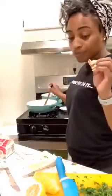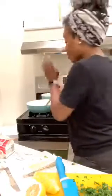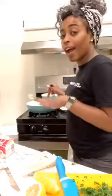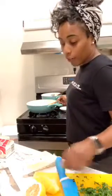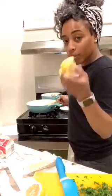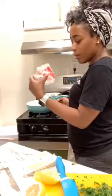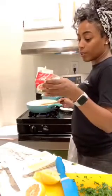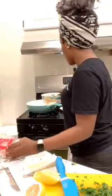But if you can, get fresh garlic. And either you get a garlic press and press it, and you can just put it in there, or you can mince it with a knife. And then I would say saute it first and then put it in, because it just gives it a great flavor. That's my opinion. And then I put some lemon in there. That is not a full lemon. And this is 8 ounces of heavy whipping cream. Now, I did not use all of this. It is quite a bit left in here. I maybe used like almost 6, 5.5, 6.